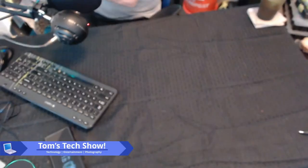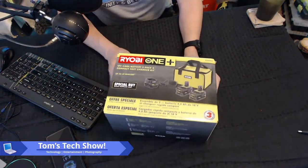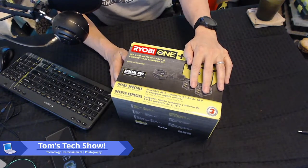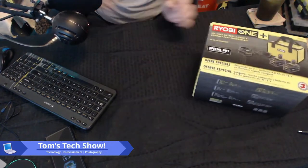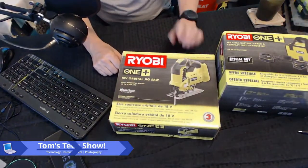But today I heard that Ryobi was having a sale, a get-a-free-tool kind of sale. So I ran over to Home Depot and picked up the deal. If you purchase one of these kits, with 2 4-amp-hour batteries and a charger, then you get a free tool. I got a little orbital jigsaw with mine.